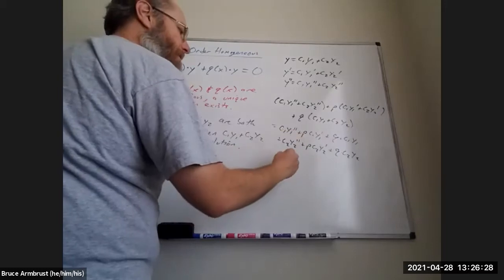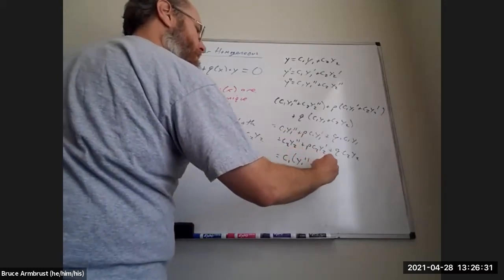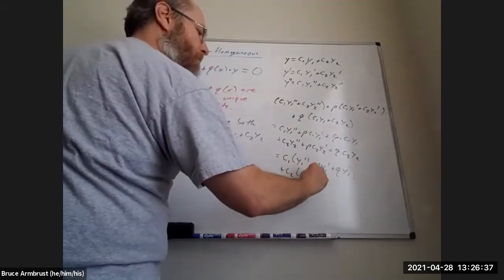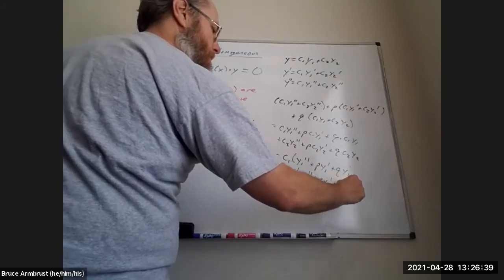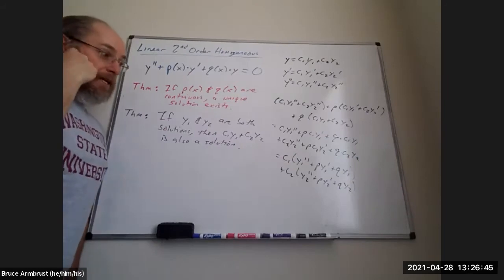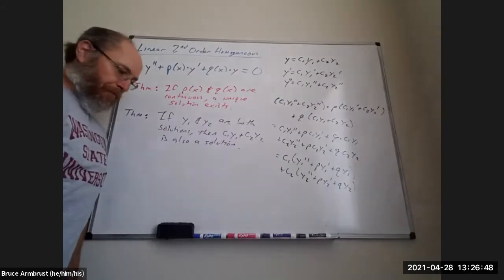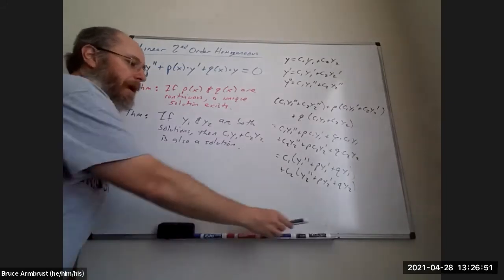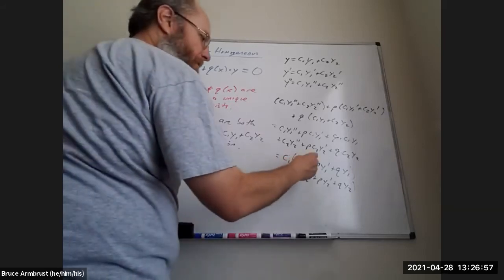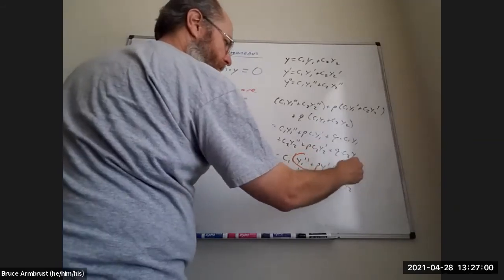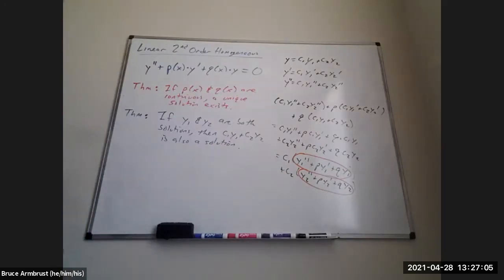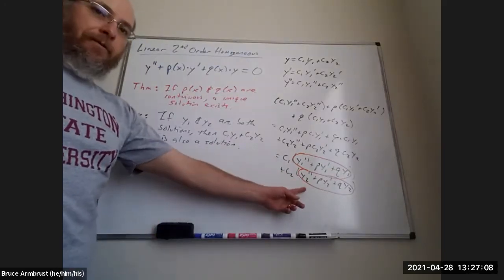Well, the first set you can factor out as c1. The second set you can factor out as c2. So after doing a little bit of algebra, we get here. But now that we're here, oh, this is beautiful. Look at the bits that are in parentheses. If you look at those two things, those are both equal to 0.